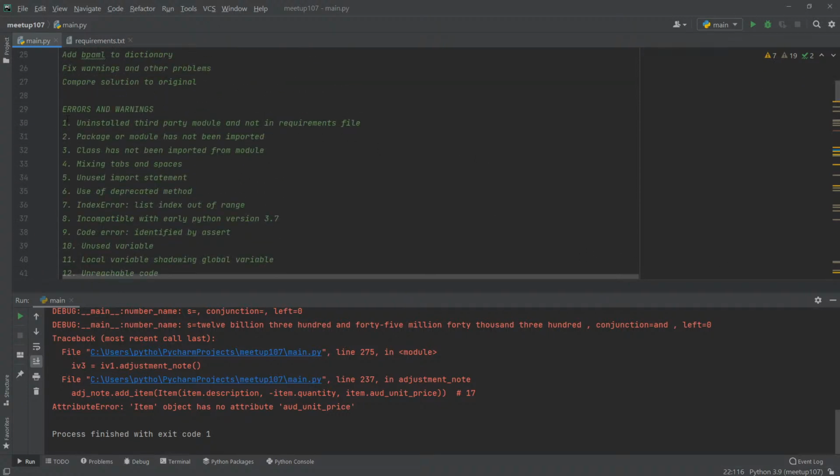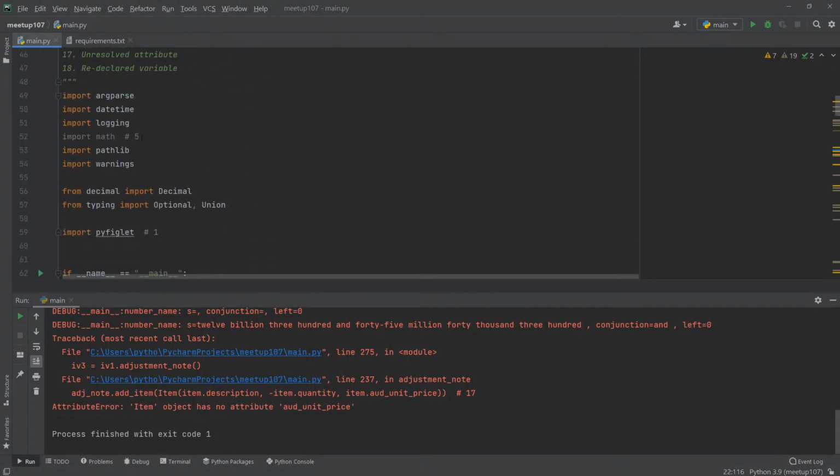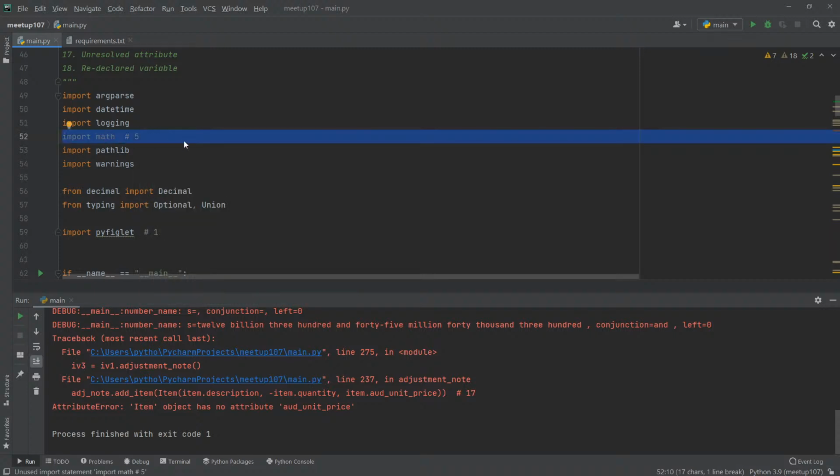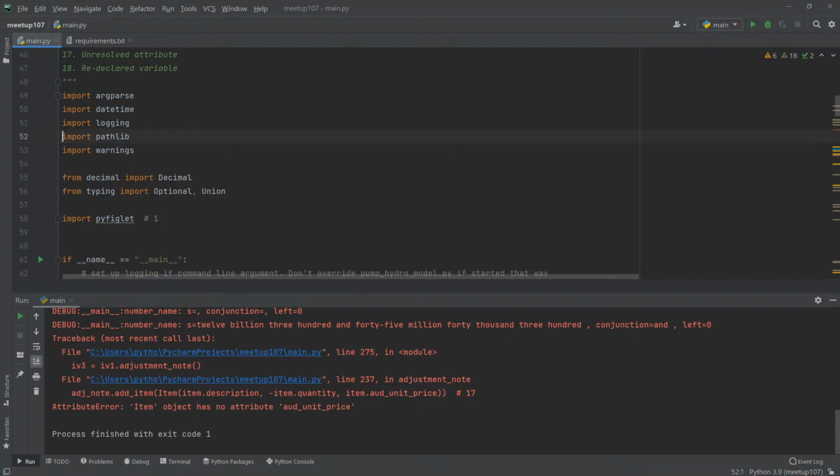I've listed here all the errors and warnings that you'll see. So for example, number 5, unused import statement, and I've just marked them in the code so you can see what the error is if you haven't got PyCharm. But we've got PyCharm. It's showing us this stuff. It's worked out that we haven't used the math library anywhere in our code, so it's just put it in grey. So that stands out quite well, and we can just delete that line because we don't need it, and that'll get rid of that error.